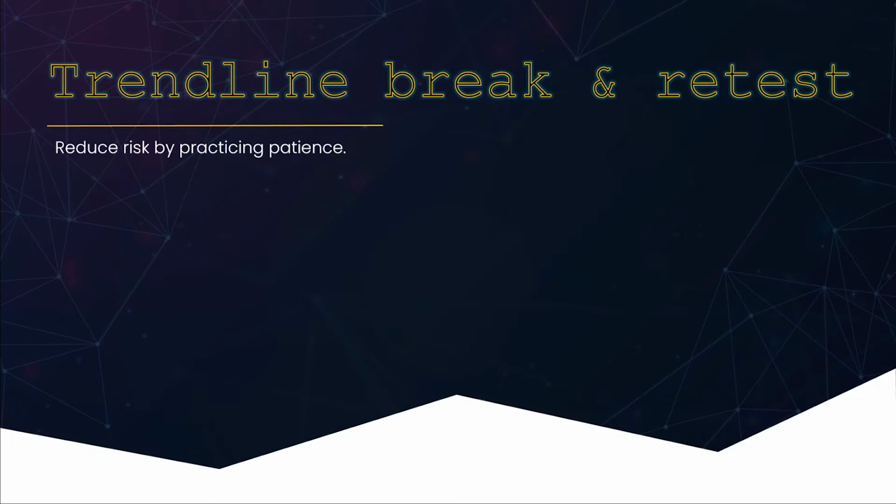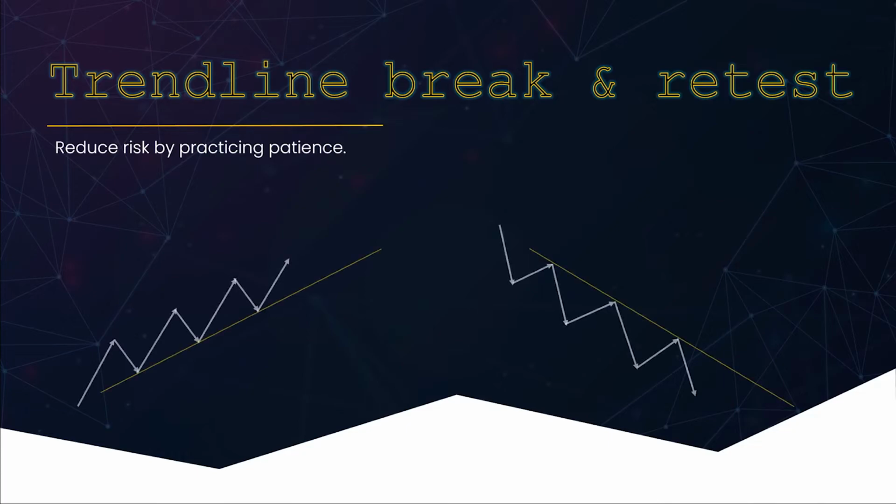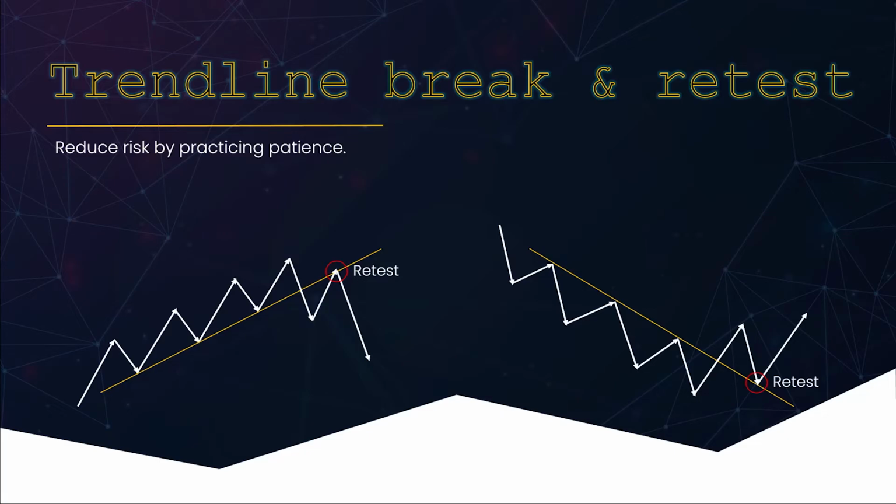Break and retest using trend lines. If we can use a concept like this using horizontal levels, we could also do this with diagonal levels like trend lines. The idea is that you identify an active trend line and you wait for price to break out of it. Sometimes the price will just run away and won't look back. However, if the price trades back to the trend line, we can trade the retest.